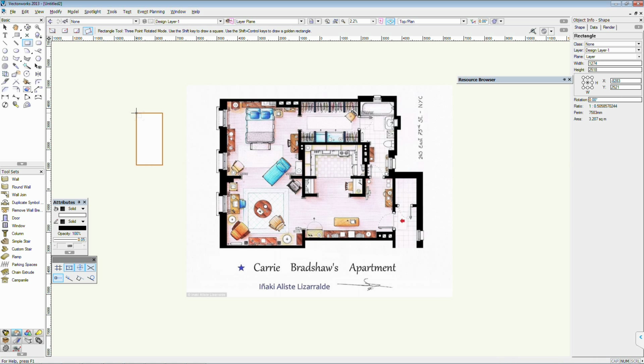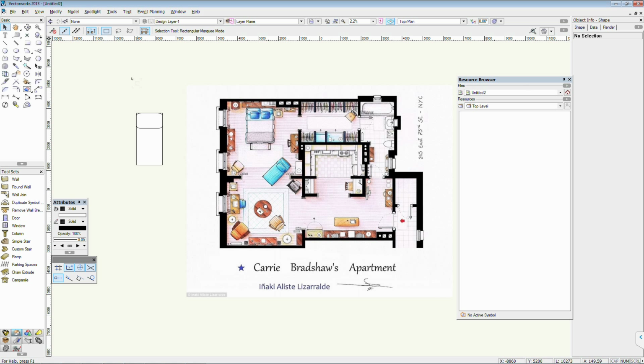I'm just going to quickly whip up, get a rounded rectangle in there, and I'm going to pretend that this is a bed. I'm also going to pin this open so it doesn't disappear. Now symbols are effectively items that you can use over and over again and change the base component so that they all change. So what does that exactly mean?